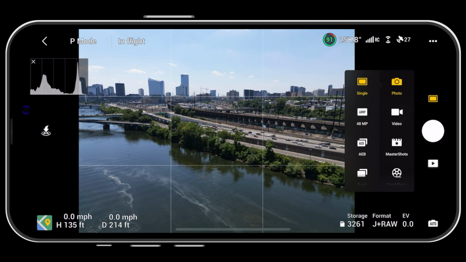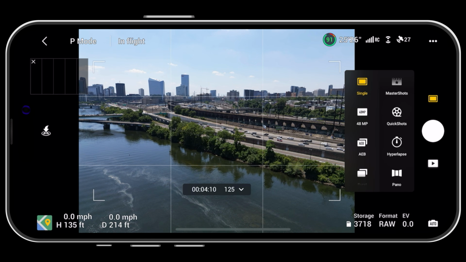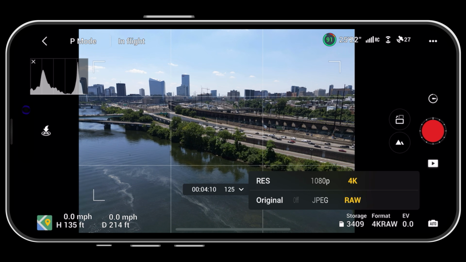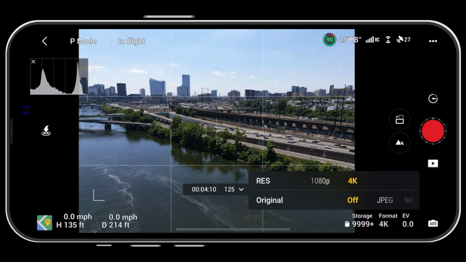Okay, now moving on from here, before we actually get into setting up our mission and actually flying the drone for our hyperlapse to capture the photos, we need to make sure that we set a couple of our settings correctly for the best results. There really is only one thing in particular that I want to point out, and that is the saving of the raw photographs. So under original, you want to make sure that this is set to raw. You can also set your output to be in 4K so that you have the highest resolution preview.